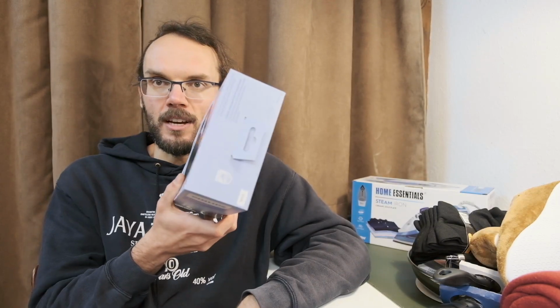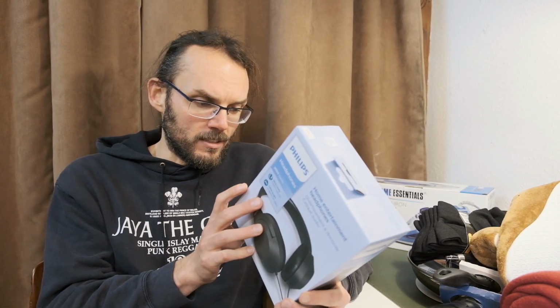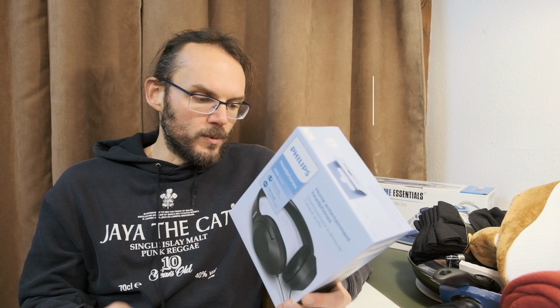It comes with a headphone adapter from 3.5 to 6.3 millimeter jack, and they have 40mm drivers, and they are extremely light. There's some more details here: 20 hertz to 20 kilohertz, 85 dB of efficiency, 16 ohms, 50 milliwatts. So I don't expect miracles from these. I expect them to be alright for $9.95, which is obviously very easy to do, but what if they're actually good? Let's give them a listen.